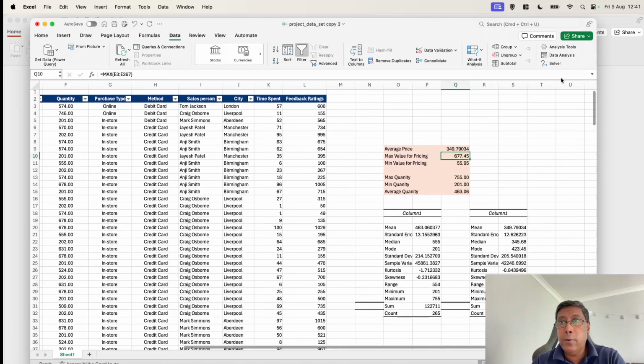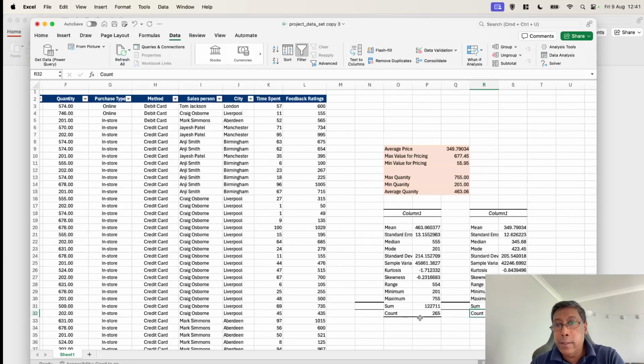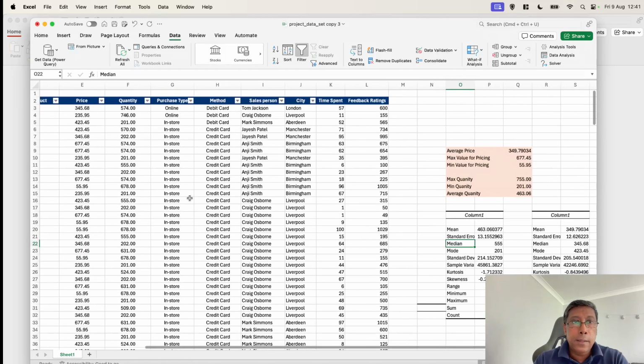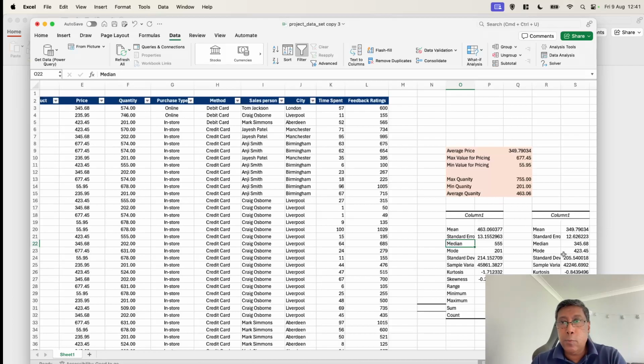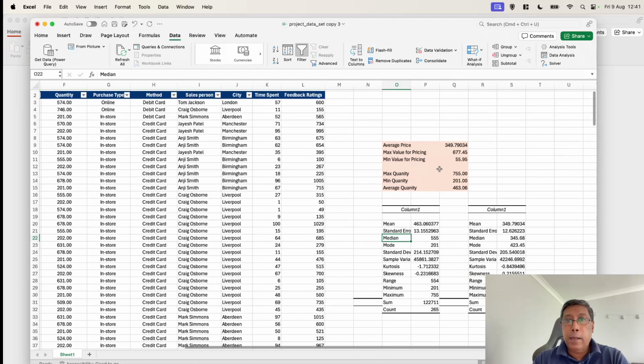Either you can go to data analysis and go under descriptive statistics. You can do the same thing and it will give you everything. It will give you the sum, count, right, and then also give you the median value of the quantity, and then the price as well. And also you can do it individually. So it would be good to know to calculate this and to get an understanding of your data.